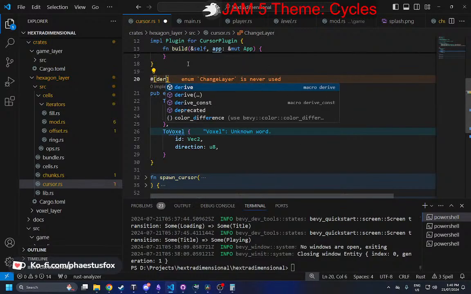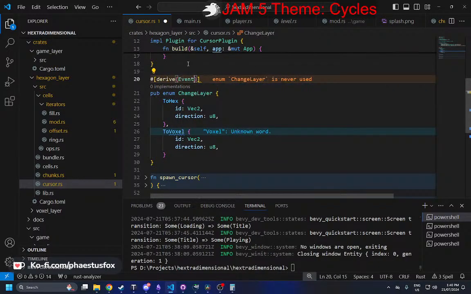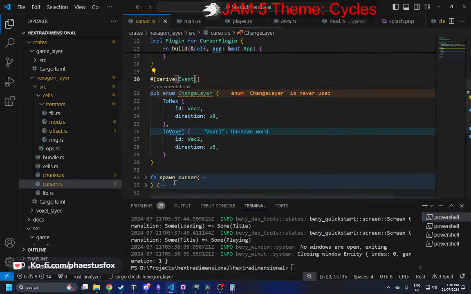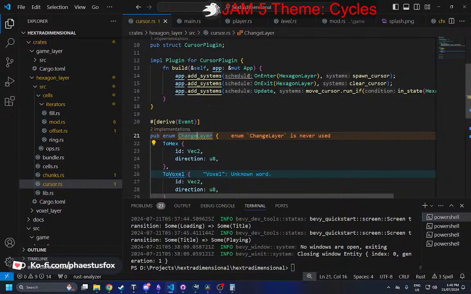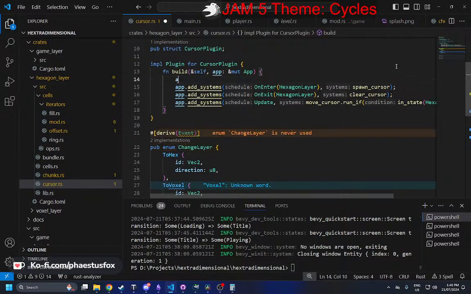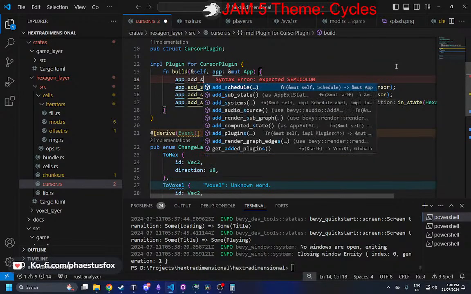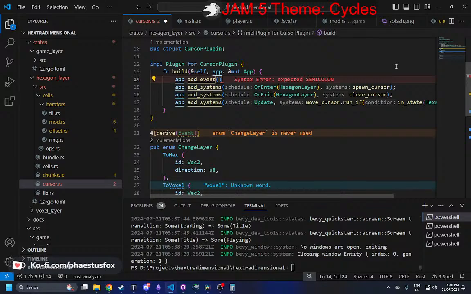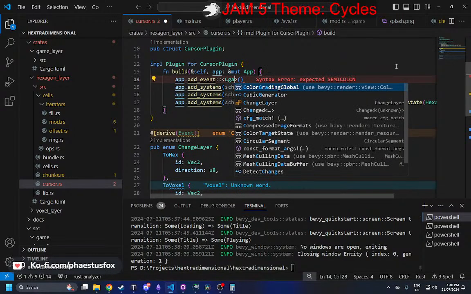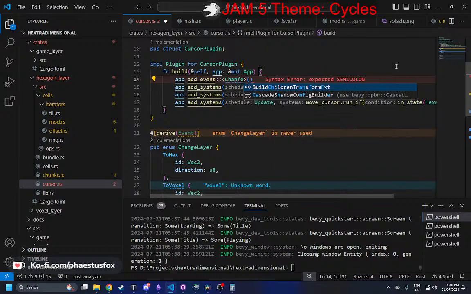Derive Event. So the idea being that you can call the ChangeLayer, so we need to add it to our app. So app.add_event ChangeLayer.